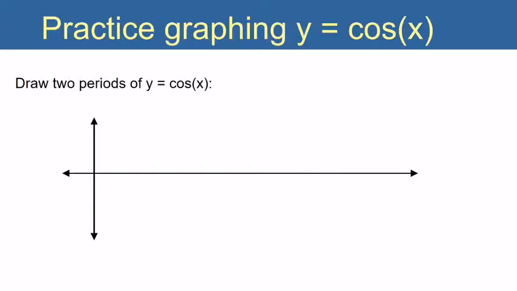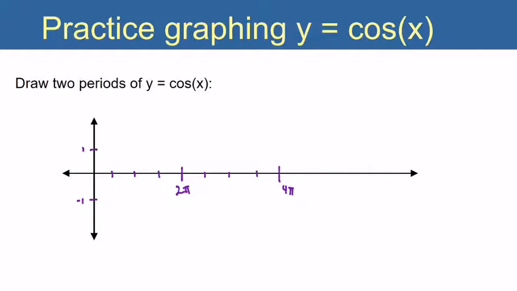Okay, now let's practice drawing cosine. And so what we're going to do is, just like we did with sine, we're going to label our axes. And this time I've only labeled the end of each period. But what you're going to do is you're going to put a tick mark at the origin and then 4 more evenly spaced marks. And every 4 marks makes a period. So 1, 2, 3, 4, that's the end of my first period, so that's 2 pi. Then 1, 2, 3, 4, that's the end of the second period, so that's 4 pi.